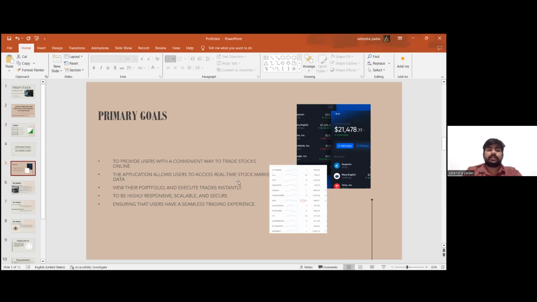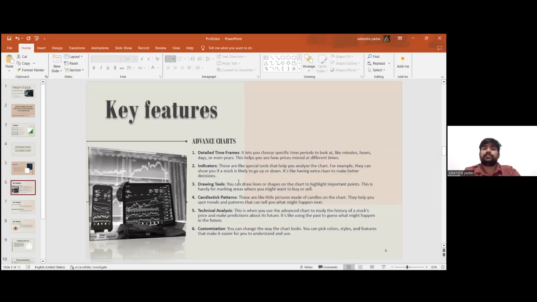Now we talk about the key features of this software application. The first key feature is the advanced chart system. The first point is detailed time frames.